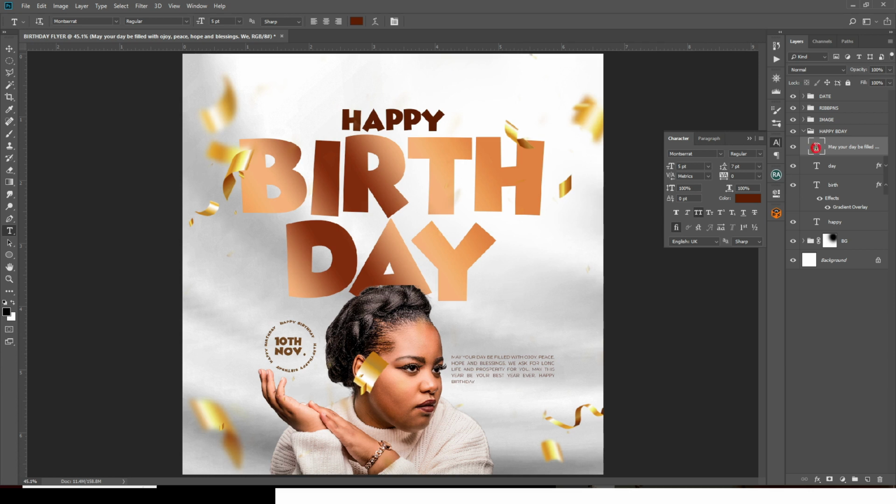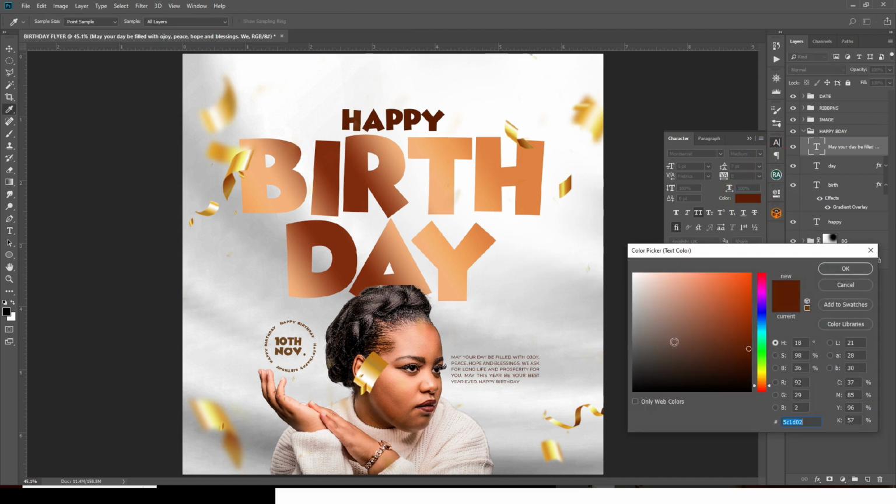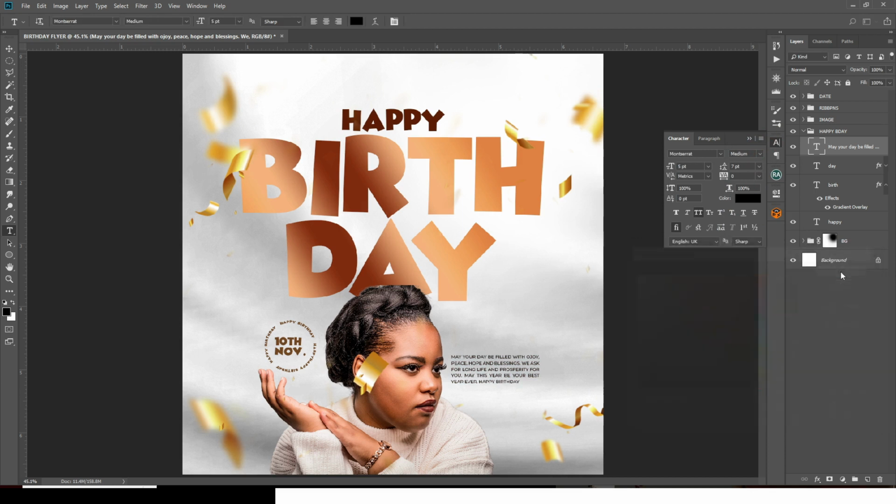We want to double click it, and then drag this side down. Okay, all right. And then I also feel like it's very difficult to read, and so we also want to make it medium, and then let's keep it color black, make it more bolder. Alright, so now it's quite easy to read, everything looks perfect.